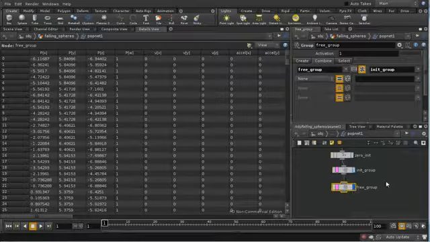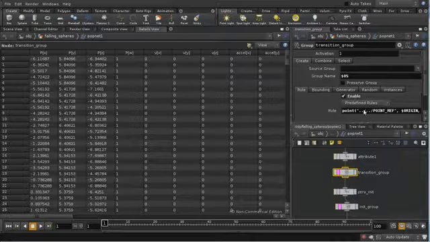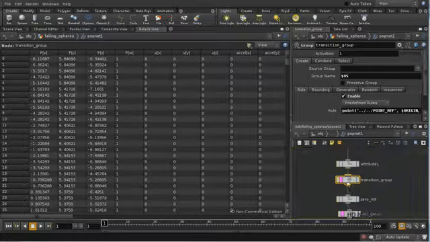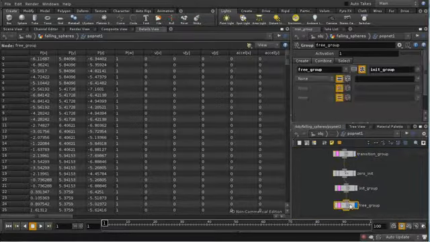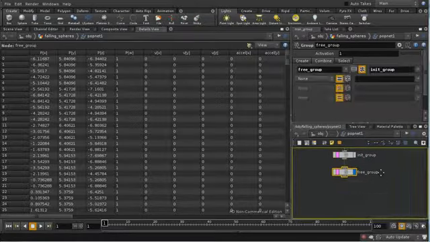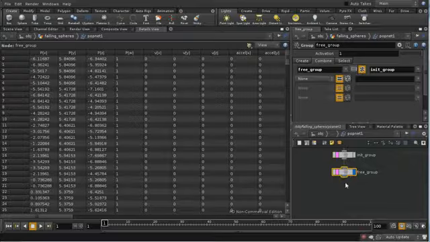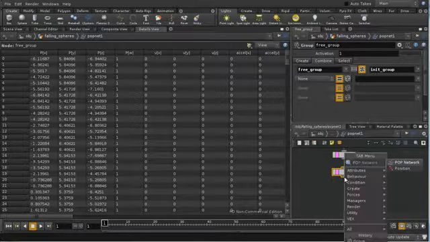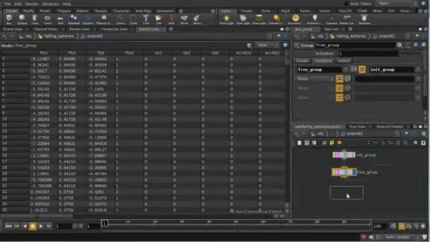So what's going to happen is that the points are all initially going to be in init group, and then as this is evaluated when the acceleration and frame number are right, points are going to move from the init group into the transition group and thus into the free group. And we can thus use different forces to control the position and speed and so on of those two different types of particles. So the first thing I'm going to do is use a position node.